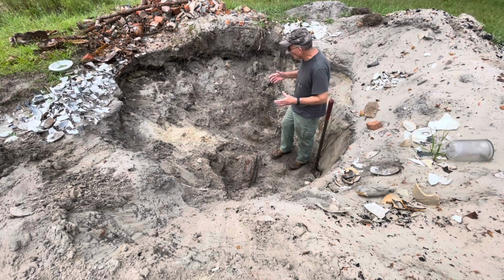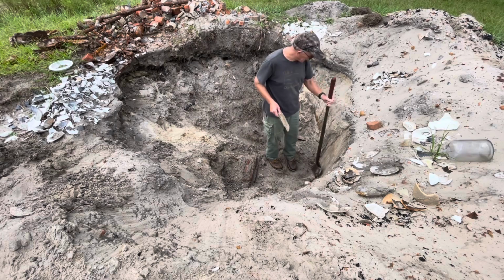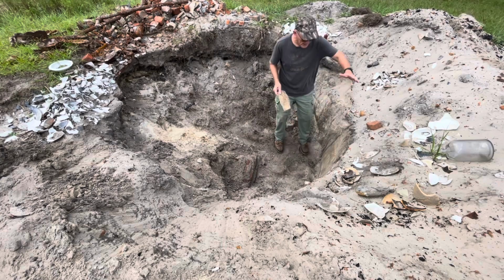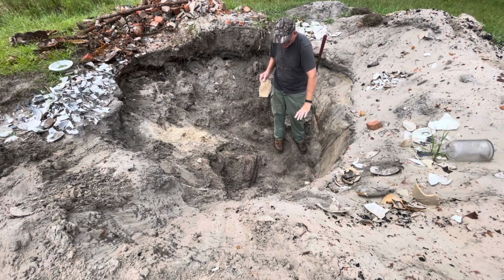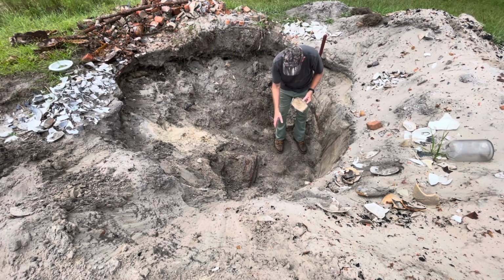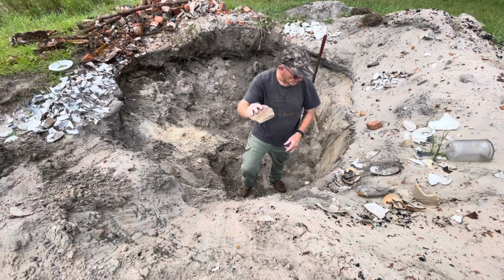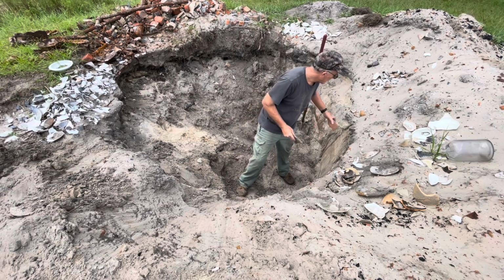So what's happened here, as best I can tell, I do believe it was a privy. It's lined with a lime mortar, and you can see the wall right here. So it doesn't come down vertically, it kind of slants a little bit, and then at the very bottom there's about a 6-inch layer of solid mortar. Now I have about half filled in this hole. It is originally about 3 feet deeper, but here's a piece of the mortar here, and you can see it. It's maybe an inch thick, and it's pretty brittle stuff. I mean, if I strike it against a brick, it'll break.